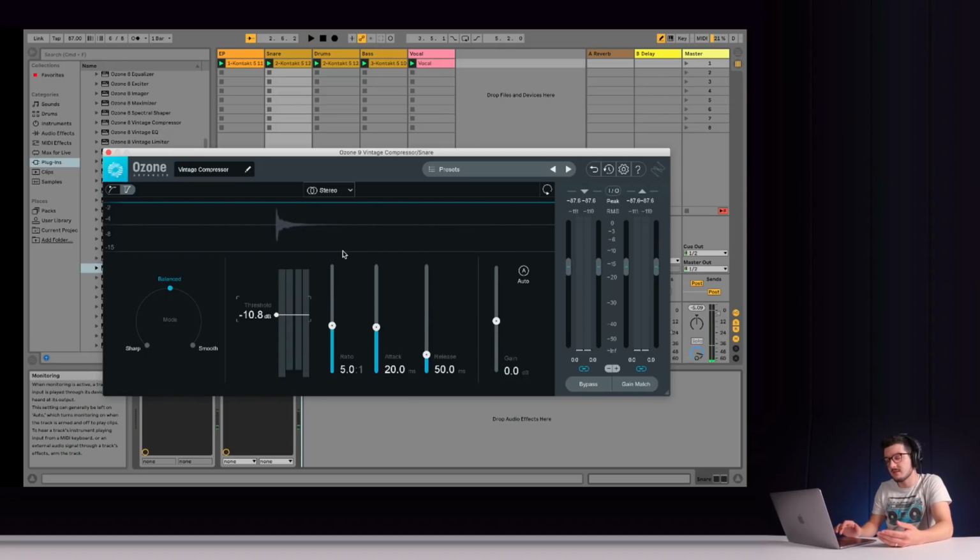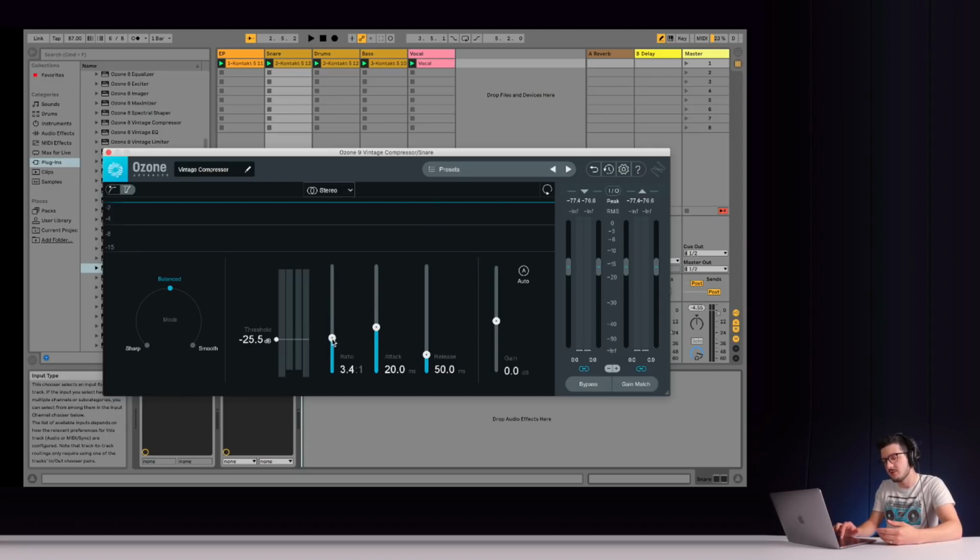So actually, in this case, the threshold is so high that no compression is happening, right? Look at the graph up here. So see, that blue line dips to show you what's being compressed in the waveform, which is what you're watching go by. So if I bring this down again, now we'll probably start seeing some compression. Right, so you see that little dip in the blue line is showing you. That's why I like Ozone, because it shows you visually how compression is being applied. But let's mess with the ratio some.